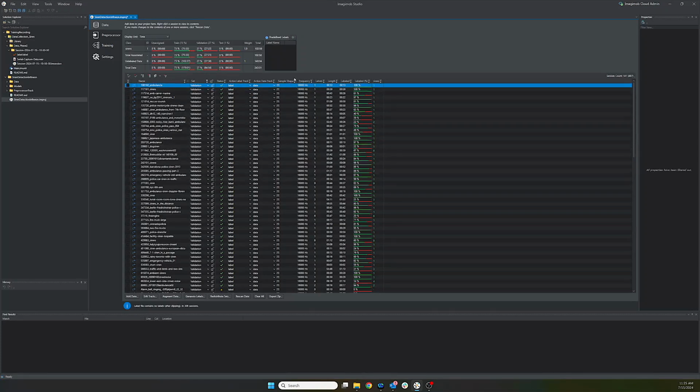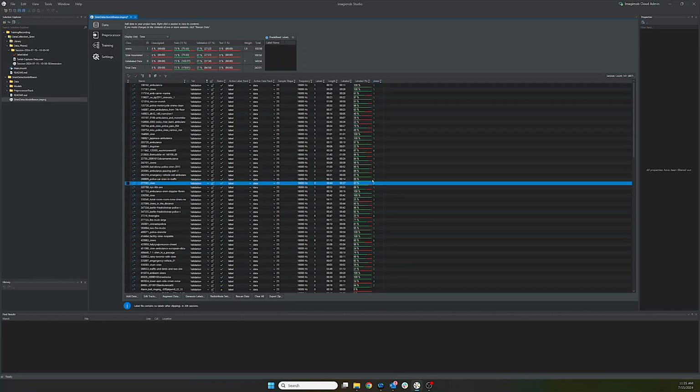We see the sample shape and the frequency of our data sets. And then we can also look at how many labels we have in there, the length of the files, and also the length of the labels. And we can also sort and filter by all of those. And then lastly, we also get a visual cue. So we can see, okay, what percentage is labeled and the counts for the labels that we have.